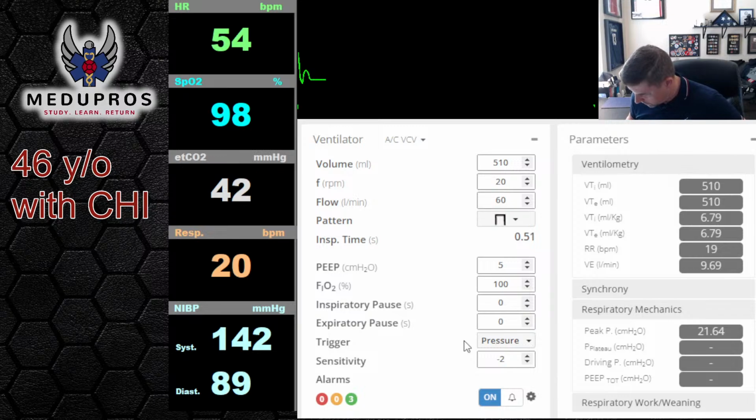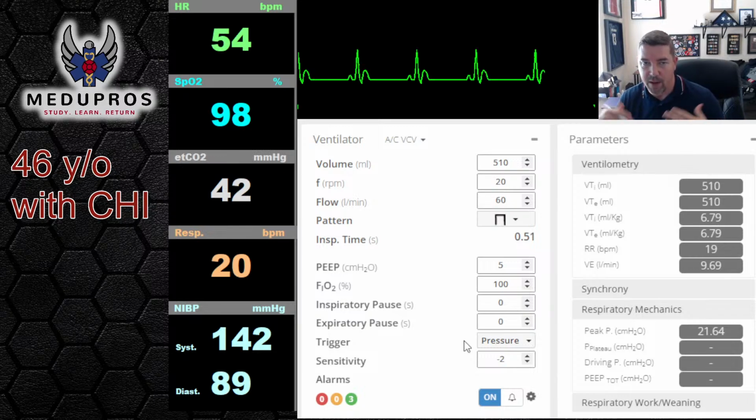So our auto PEEP is essentially 0, because our PEEP and our auto PEEP are the same. If they were different, if total PEEP would have been, let's say 7, then 7 minus the set PEEP that you have would be 2, then your auto PEEP would have been 2. So here we got this guy set up.